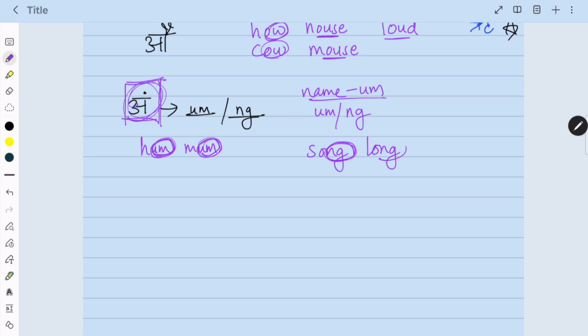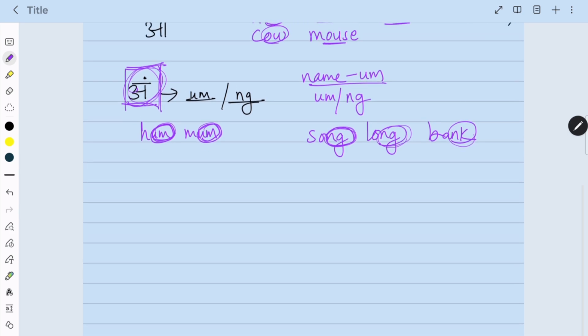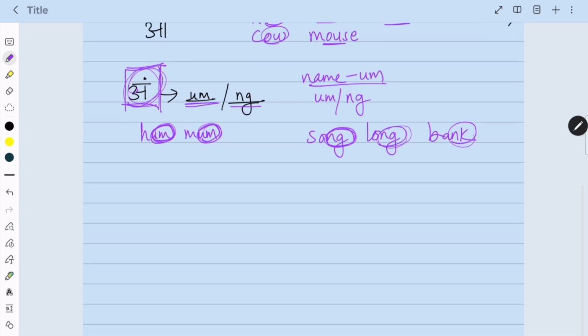Okay? Or something like bank, ink, bank. So, for now, as I said before, you don't have to memorize or try to remember all the sounds that it makes, but it's more like this sound or that sound, this alphabet, right?